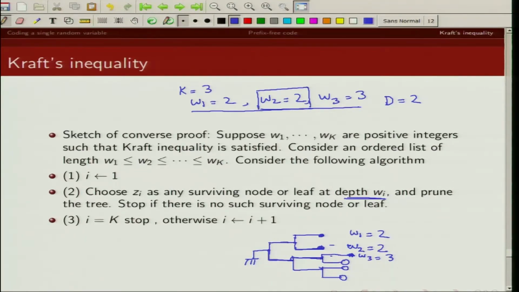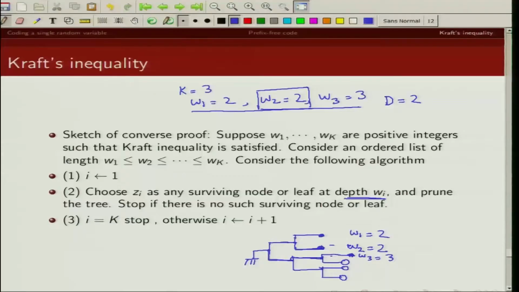So to repeat what I said, to map each of these code words of length W1, W2, W3, what I do is, I first create a full D-ary tree of depth n, which is the maximum value of Wi, which is Wk.